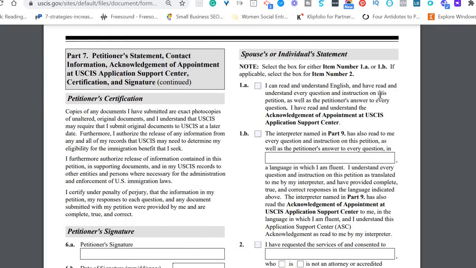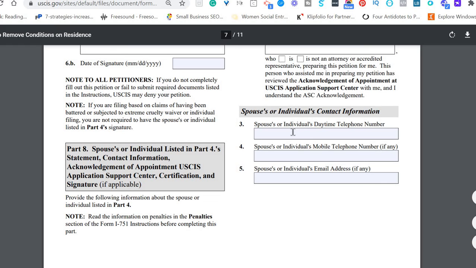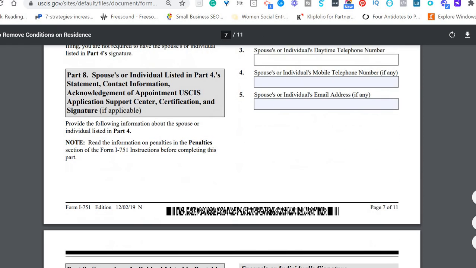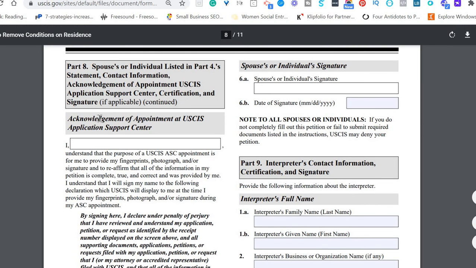So your spouse should choose here what applies to him. If he can read and understand English, then click here. And then his contact information, his email address. Part 8 is also the acknowledgement of appointment at USCIS.